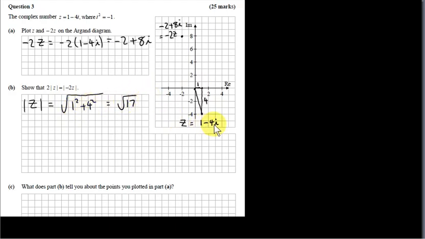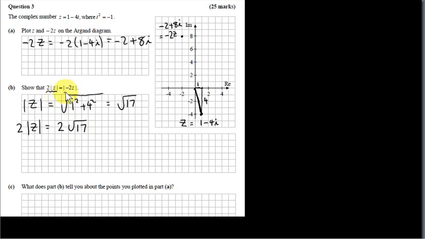So basically, when you get the modulus of a complex number, you square the real part, so that's 1 squared. You square the imaginary part, that's minus 4 squared, which is the same as plus 4 squared actually. You then add these values and take the square root. It's just an application of Pythagoras. So the distance of 1 minus 4i to the origin, this distance here, is the square root of 17. Now, the left-hand side of this equation is 2 times the mod of z. That's 2 times the square root of 17.